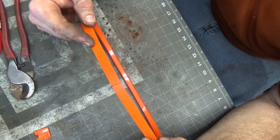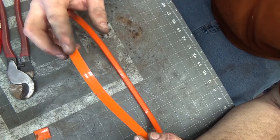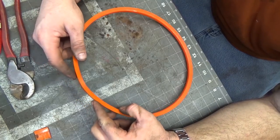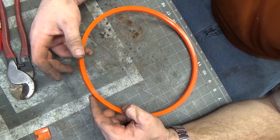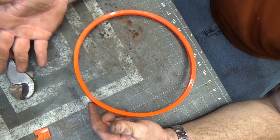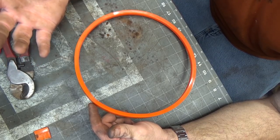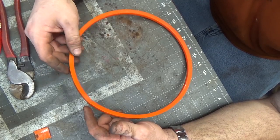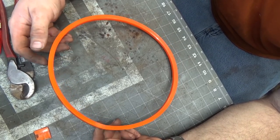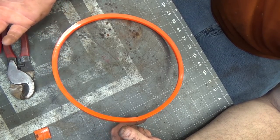if this works, this is going to be big trouble for Gates and all the other belt manufacturers out there, because I hate having to try to size belts off of machines. I go into the auto parts store and the kids don't know how to measure a belt anymore, and I've got to go back there, and then the belt measuring tool they have is invariably broken because somebody dropped it, and it's just a nightmare trying to buy belts. So if I can just buy a roll of this stuff, because it's $2 a foot or $2.50 a foot, I'll just buy 50 feet of this stuff and be done with it.